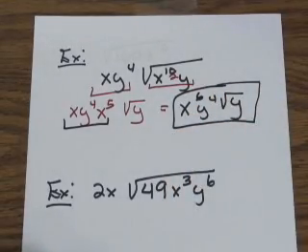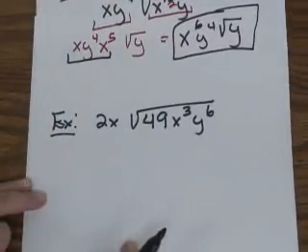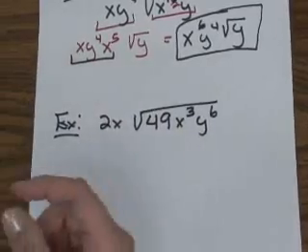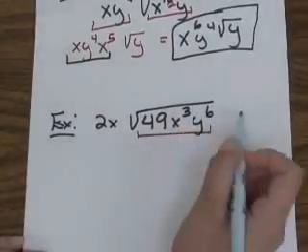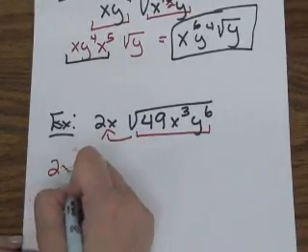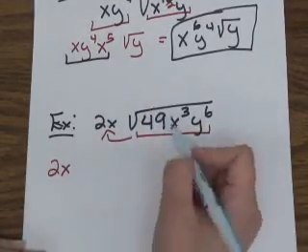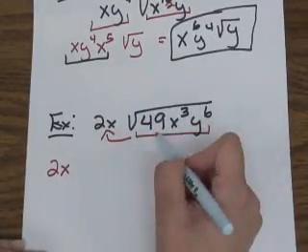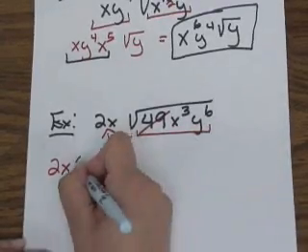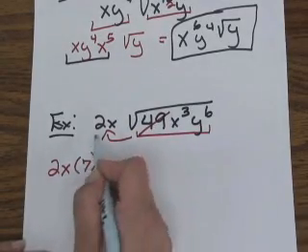Now, same process, but now with some numbers and letters together. Again, whatever we find the square root of in here is going to get multiplied by 2x. So let's just rewrite our 2x so we can multiply everything that we bring out of the radical. Again, can I find the square root of 49? Yes, I can. It's a perfect square. The square root of 49 is 7. Notice I'm bringing the 7 here to be multiplied by the numbers in front of the radical.